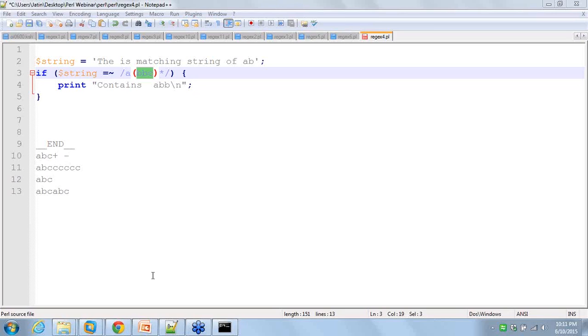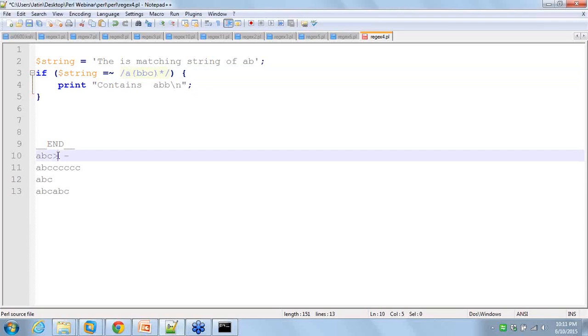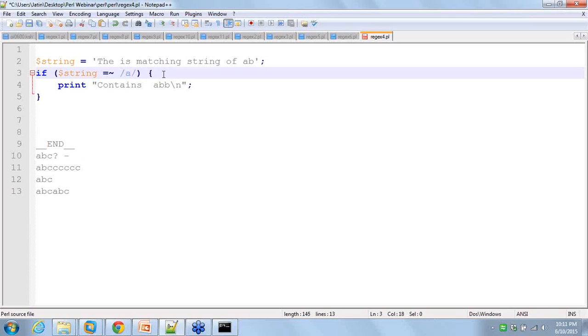The next wildcard character in our list is the question mark. The question mark belongs to the same family. It says 0 or 1 occurrence. Don't say many occurrences, it says 0 or 1 occurrence. For example, here I put A, B question mark. What is the previous character here? The question mark says 0 or 1 occurrence of the previous character.